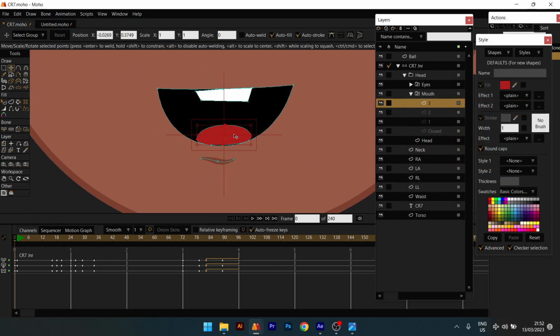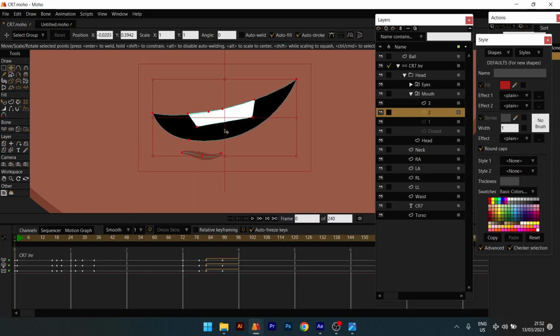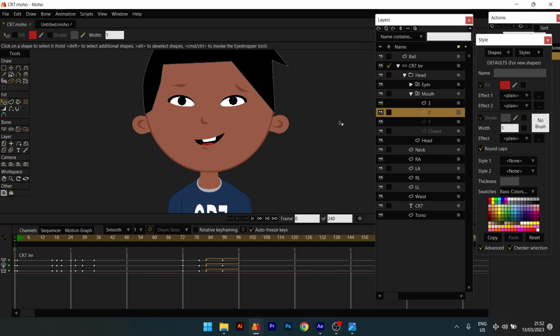I'm going to copy it. Come to number 2. I think we can add a tongue to number 2. So I'm going to paste it here. Then I'll just simply adjust it.